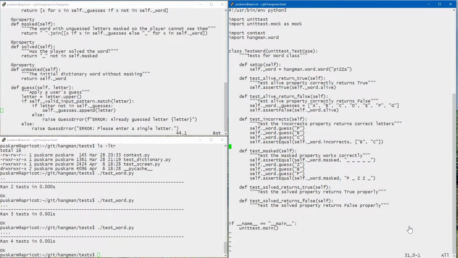If you notice, these are all pretty short. This is why you refactor your code into object-oriented style. This is why having long methods and long functions is a bad thing, and why having short methods and short functions is a good thing, because it makes writing the unit tests much easier.